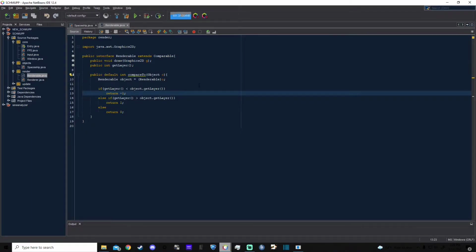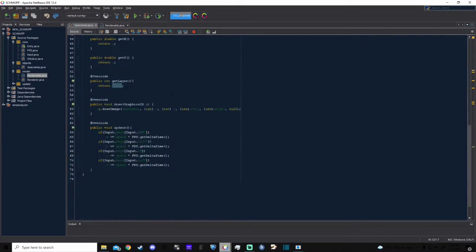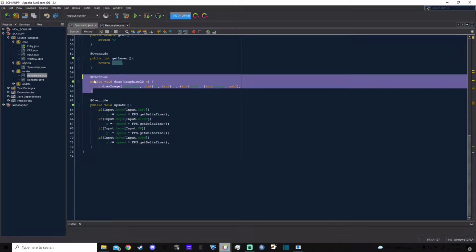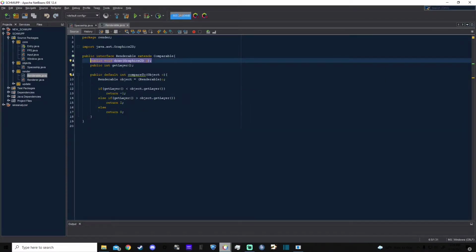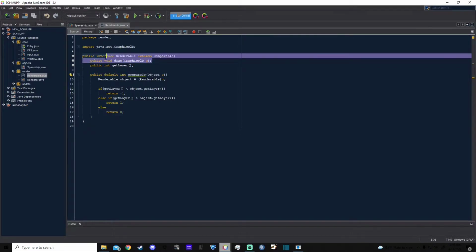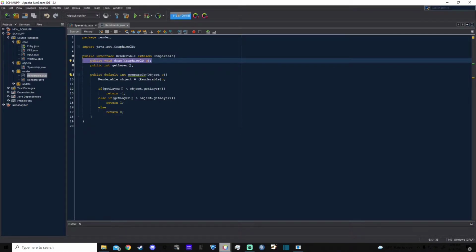And the first thing I want to do is redo the way this renderable class works. One thing I noticed is that every single object is going to have almost the exact same draw method. And if every single object uses the same draw method, we can just make a default method called draw in the renderable class. We wouldn't have to implement it every single time in every new object, which is kind of tedious and boring. However, we do need to get some values from the class that's implementing renderable. We're going to go ahead and make some functions so that we can access those values.